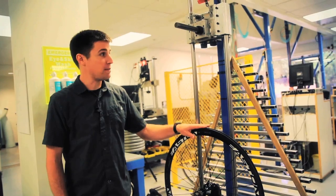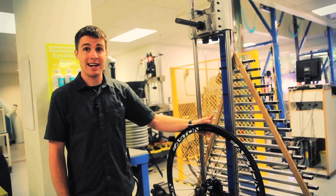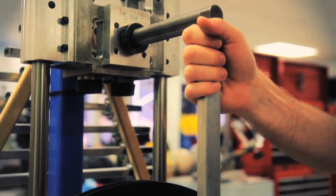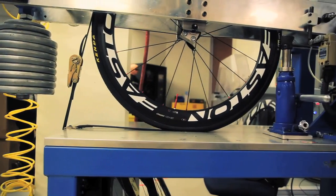This same fixture does wheel impact testing as well as handlebar impact testing. The collar here drops onto the edge of the rim without a tire, so we can test from various heights how much force it takes to damage the rim, all the way to the point of failure. In most cases, Easton's carbon wheels can handle almost twice the energy of an aluminum wheel without damage. Our facility here is world class — we can test wheels, handlebars, torque, bump, and impact. We know exactly how this stuff holds up long before it goes to market, so we can be confident it's not only the fastest the athlete can get, but that it's going to hold up.